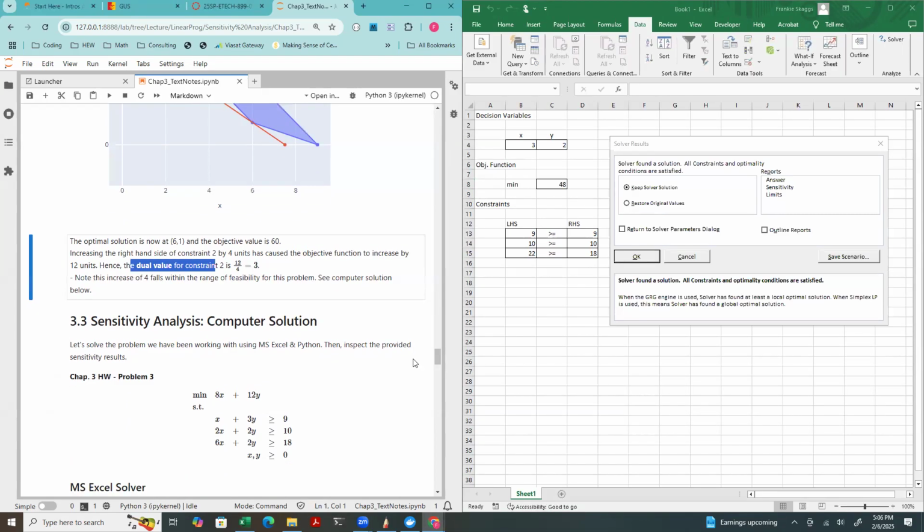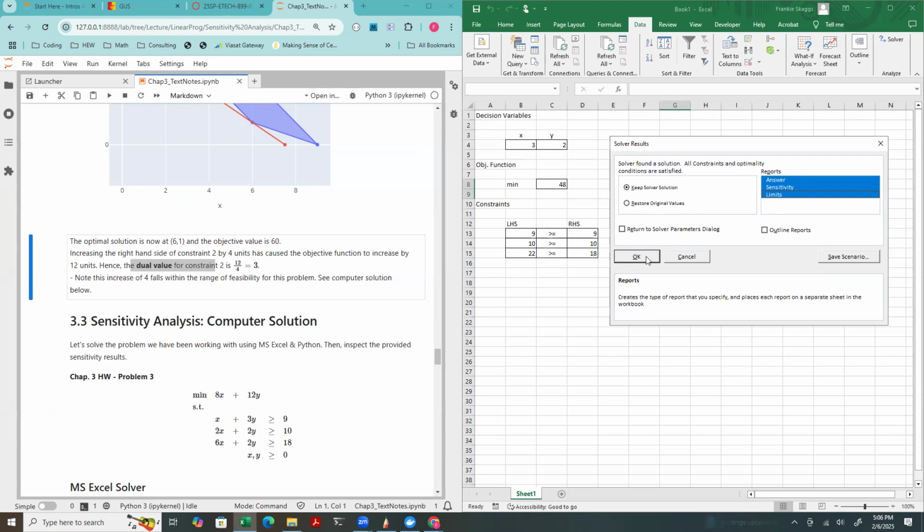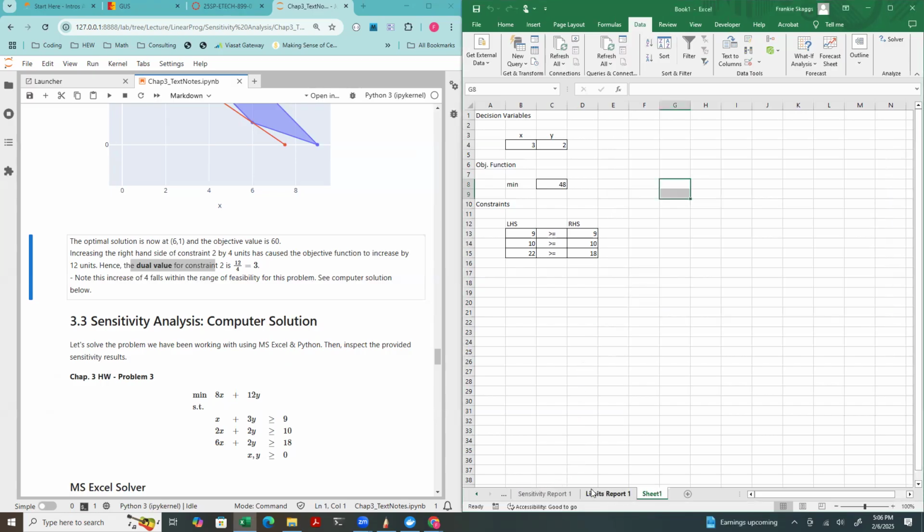This is not week 2, this is week 3. And so last week I said, okay, yeah, you can just hit okay. But this week I want to take a look at some of these reports. So I'll just go ahead and show all the reports for now. The way Excel does this is that you can select the individual reports, you can hit OK, and it'll put them in different sheets or worksheets down below.